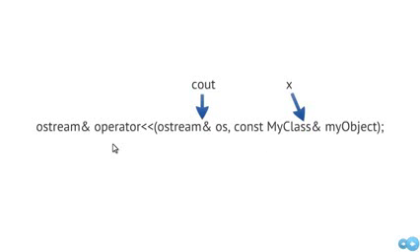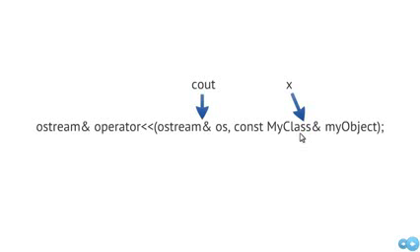So let's take a look at the function prototype for overloading the insertion operator. What we'll be returning in this particular case is simply a reference to an OStream object. And then we'd have the keyword operator and then whatever operator, in this case the insertion operator, and then the actual arguments. So what we'll supply here in terms of the arguments is a reference to the OStream object, such as cout, and then for our other argument it will simply be whatever we're trying to output or send to the OStream.